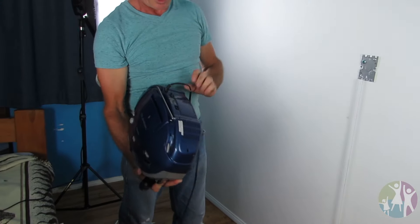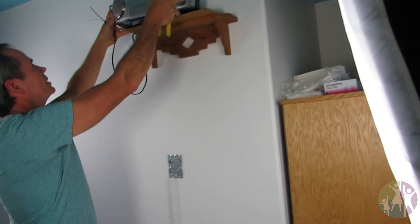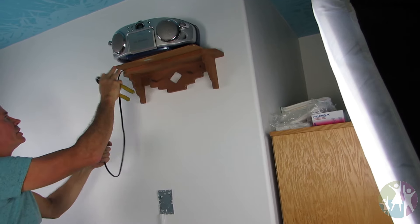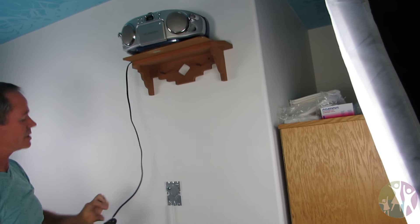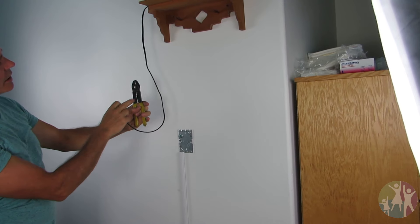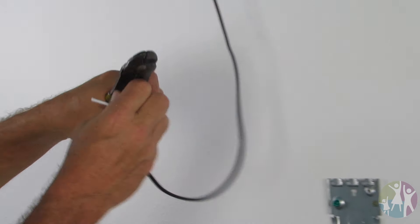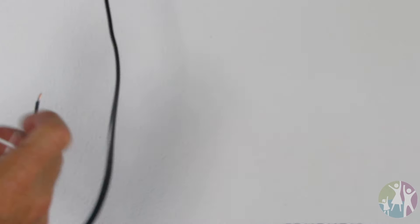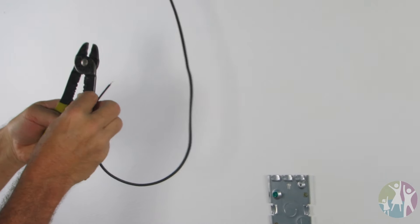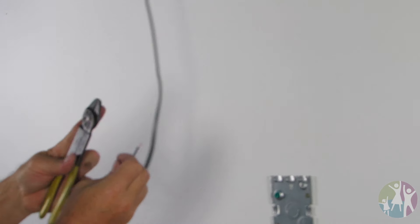We've got the wire in here and now we've cut this to length. This radio is just going to sit there. We had to modify the shelf just a little bit to make it bigger — that was just the wire shelf that we had. You've got a wire gauge on the back of here that tells you how big; I believe this is number 14. Just strip the ends off these wires — just like that.